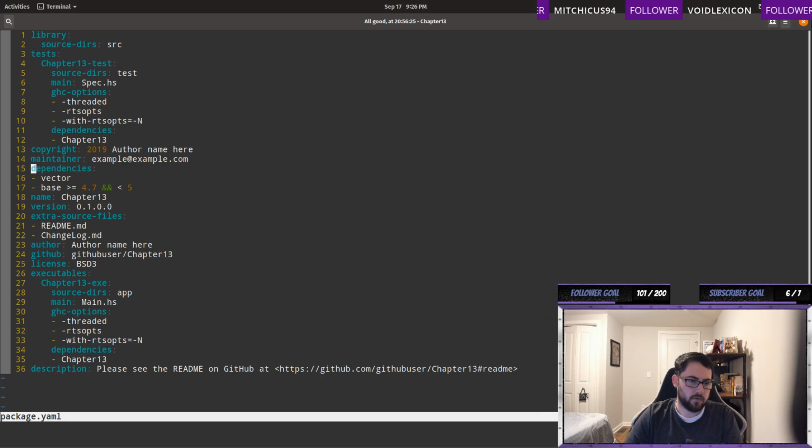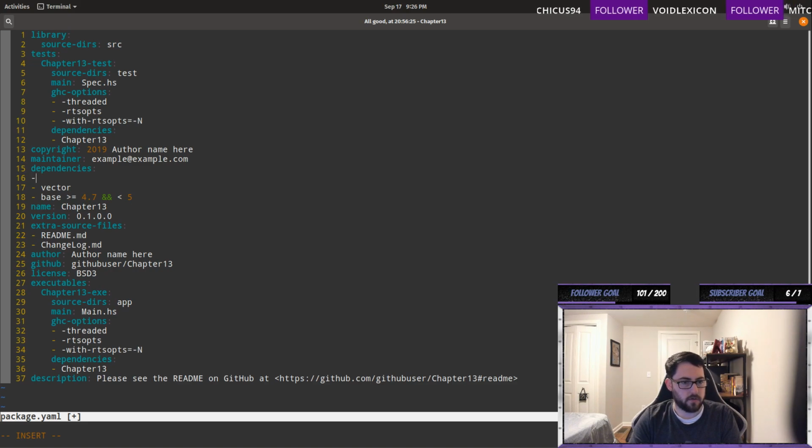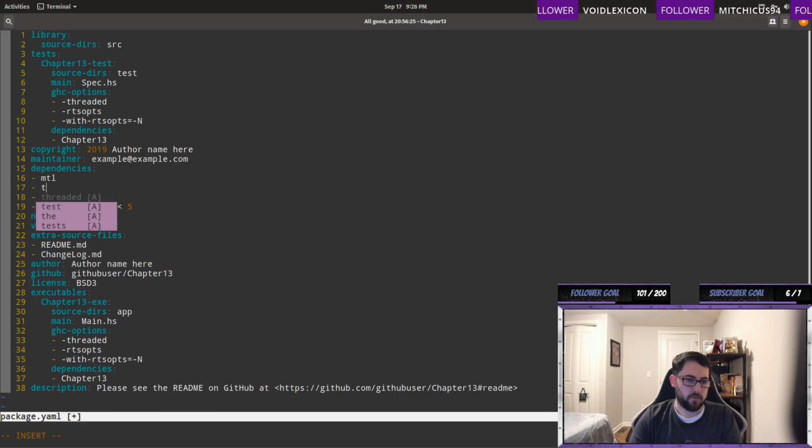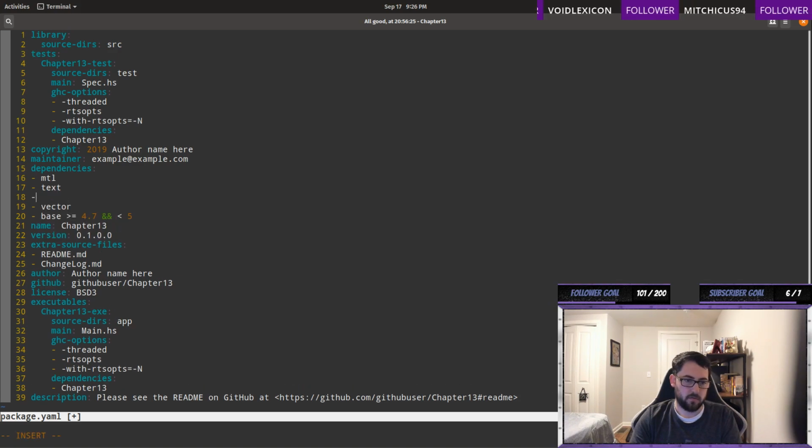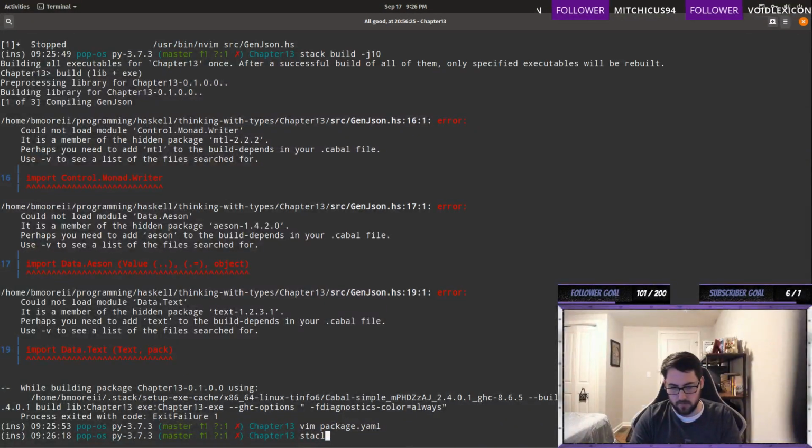Interesting. It didn't really do what we wanted it to do. That seems like a bug. So we need MTL, we need text, we need Aeson, and vector. That's interesting. I wasn't expecting that.